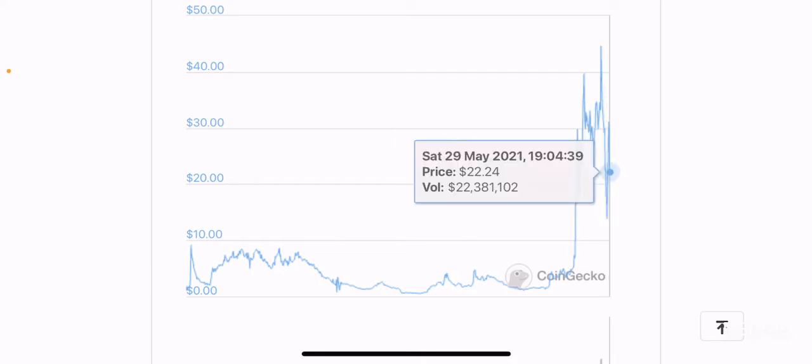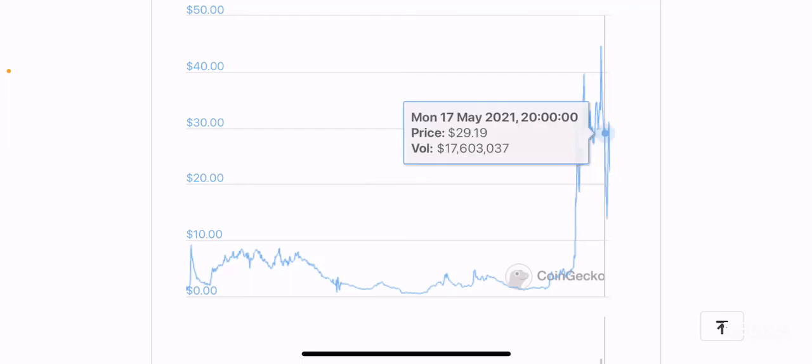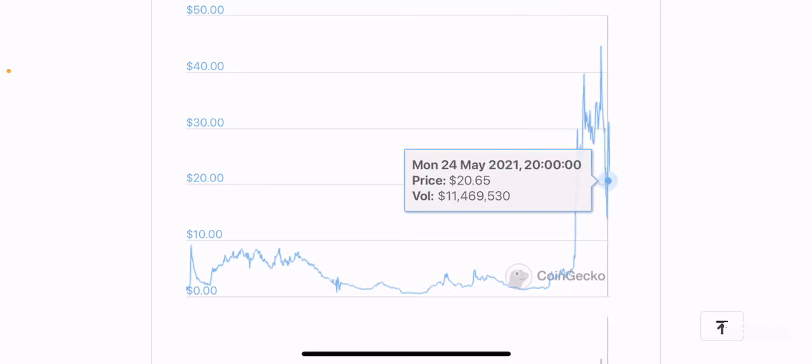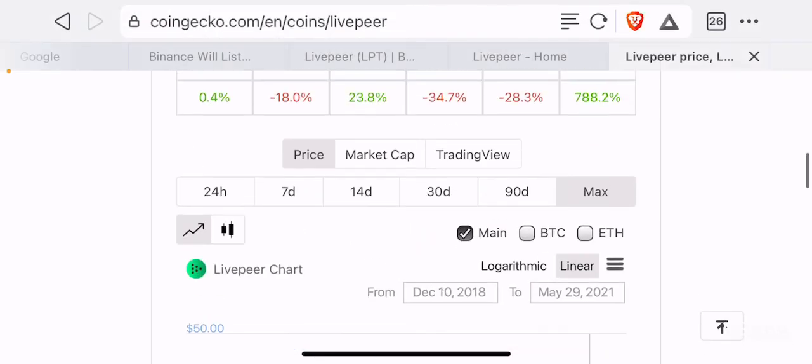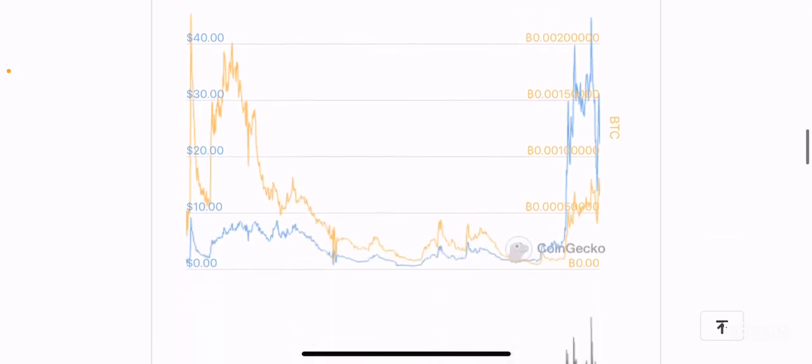Now it's moving sideways in the $22-23 range. I do believe that this token can go a bit lower. It can break down below the $20 range and maybe even touch the $19-18 range as well, right? Which will probably be a good opportunity to buy. But if you are looking to buy this token at this price point, you'd probably be well off buying at this price and hodling it for the long term rather than trying to scalp it or wait a little bit longer, right? So again, this is a really good buying opportunity for this token.